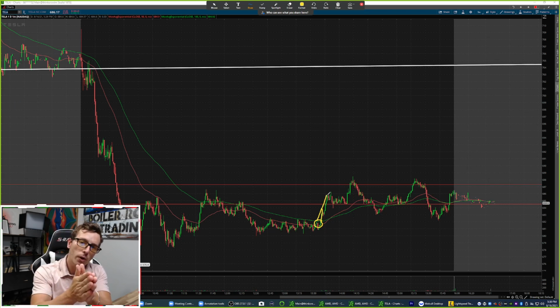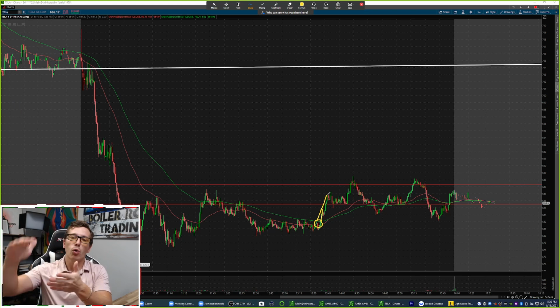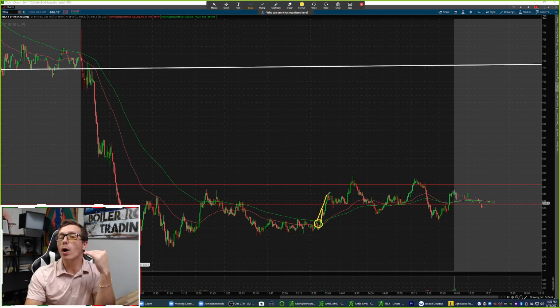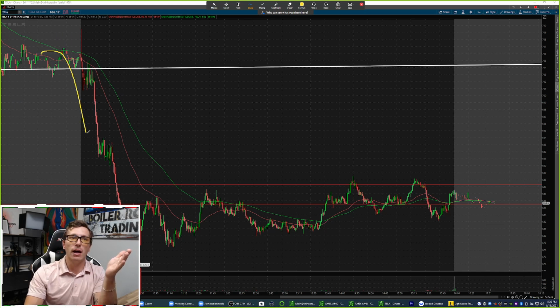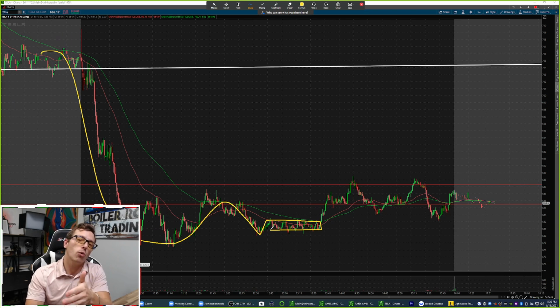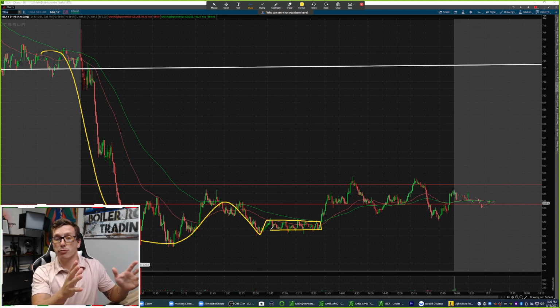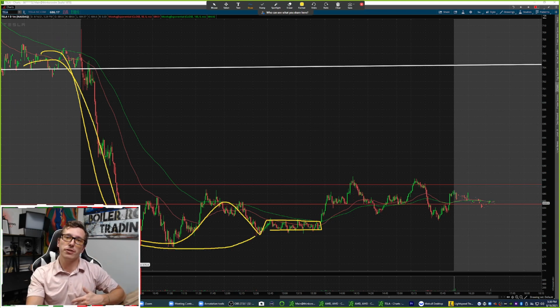Now, there's other ways to determine which way it's going to move, and one of which would be if you simply think about how big Tesla fell on this day, and then you picked up that, hey, Tesla is doing this coil action that Connor has mentioned, and you're thinking to yourself, which way is it going to move out of the consolidation? Really, one of the easiest things that you can do to put yourself in the right direction many times, not always, is just think about how far did the stock move before I'm starting to see this action?